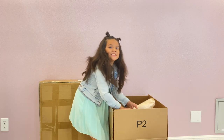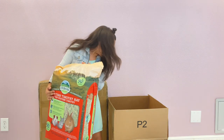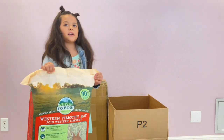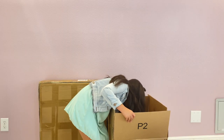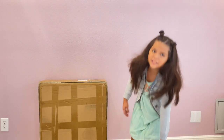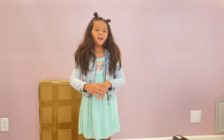We have the chinchilla hay. We have two packs of it. This is 10 feet of hay. It's good for the chinchilla. This is the chinchilla pellets. Last one is the chinchilla cage. We have the stainless steel bowl coming tomorrow.